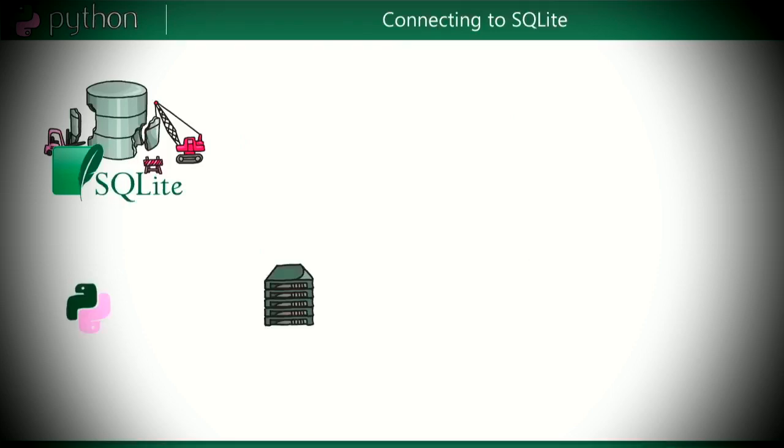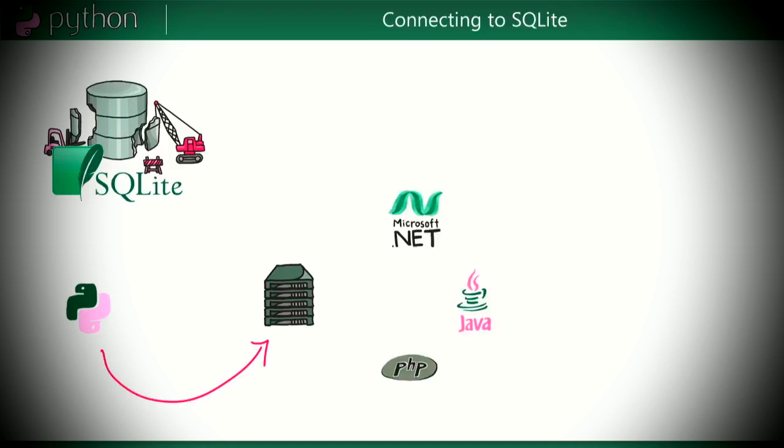The reason you have to do this for most database engines, and for SQLite as well, is because SQLite is acting as an interface between your program, your Python program, and the file system. Of course, you can open up a handle to a file and write out text into a file if you want, but that ignores all of the features that a database engine like SQLite gives us. We want to be able to access this data from other programs as well, and all of these programming languages and applications that are going to read from or write to this database are going to need some kind of engine in between, and that is the SQLite engine.